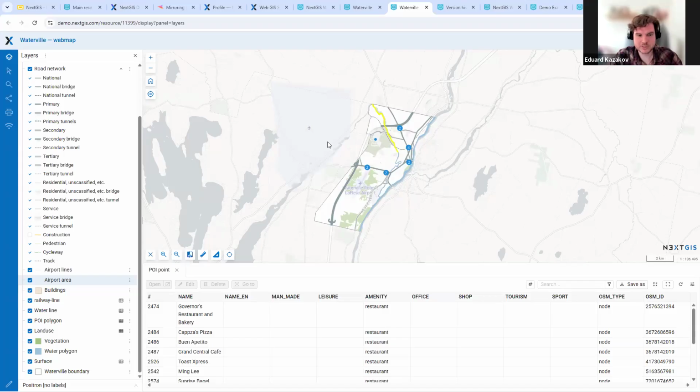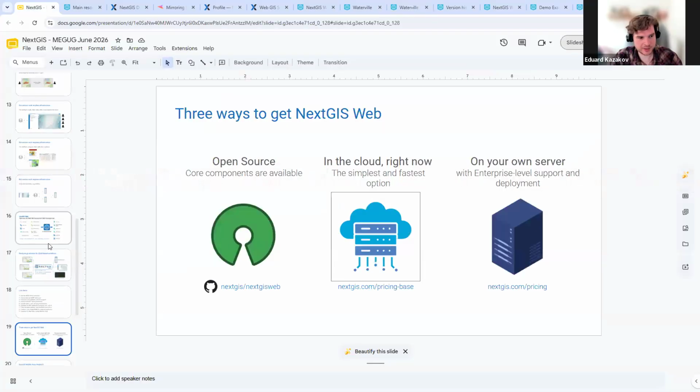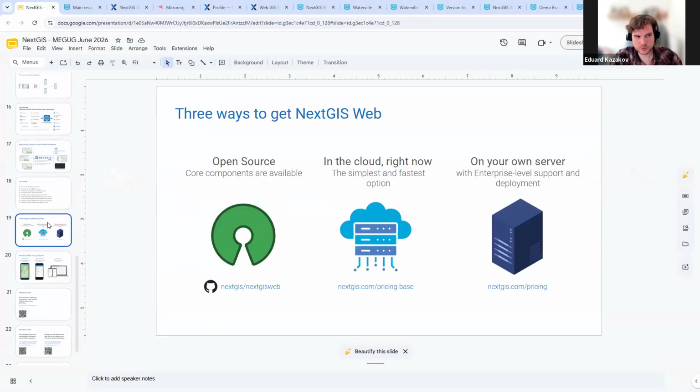Okay, so I believe that's the main things I wanted to share with you. If I have another 5 minutes, I can also show you how you can connect field workers to the same project. So let me know if I have these 5 minutes or it's better to. Yeah, I think we have some interrupts, Edward, so go for it. Okay, thank you.